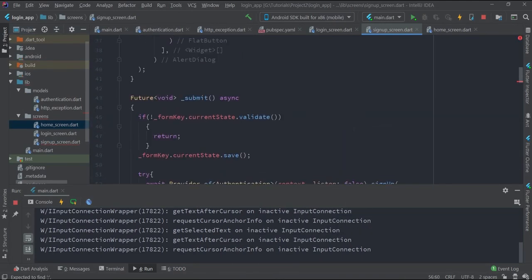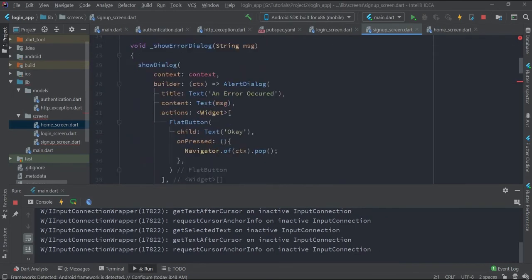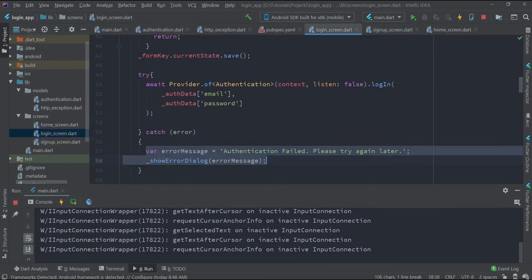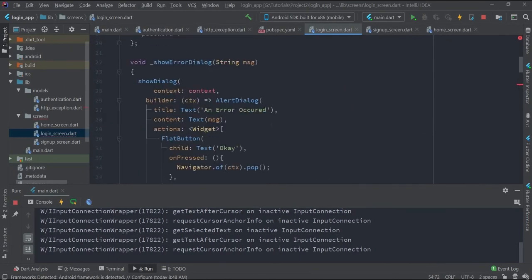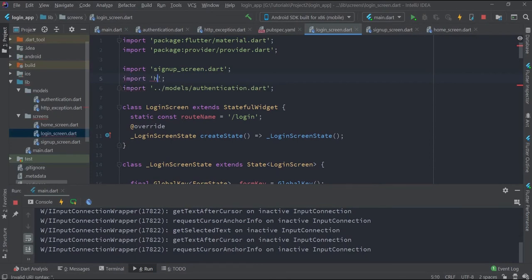We fix the import here. HomeScreen.routeName. Also, let's copy and paste this into our login method as well. Import home_screen.dart.